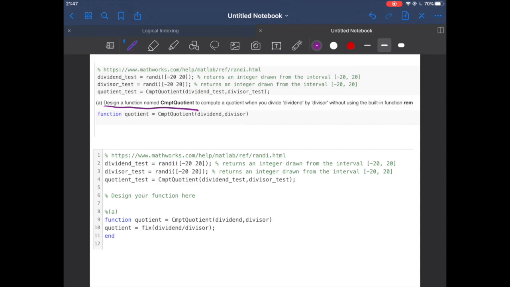I asked you guys to design a function named compute quotient to compute a quotient when you divide dividend by divisor without using the built-in function rem. So this function has two inputs, dividend and divisor, and one output, quotient.